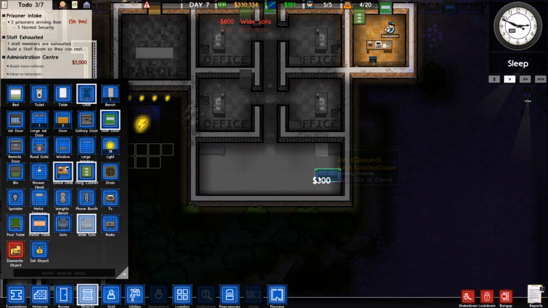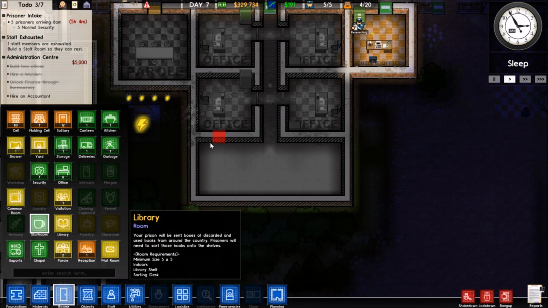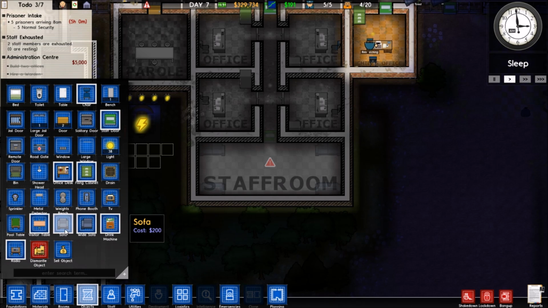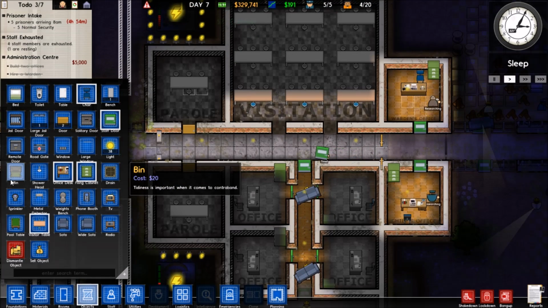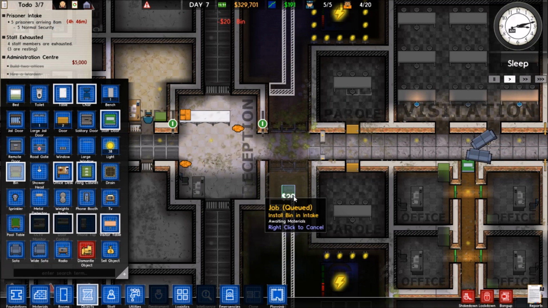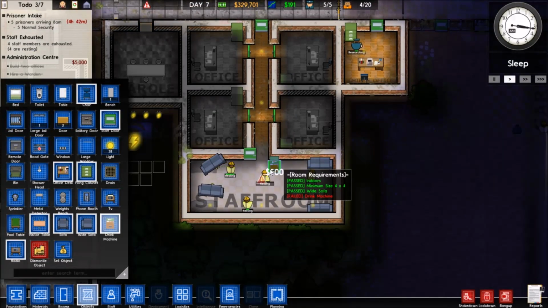I don't really know if what is in the staff room actually has any effect on staff, as far as how many can rest at any given time or anything like that. There we go. And we need a drink machine. Okay, drink machine. Bin. Bins are important when it comes to contraband. I should look into that, because I don't exactly know how that item works. Like, do we just maybe put one in here? Sorry, that was my phone going off. Just because there's so much room in here, we'll stick those two bins and see. And before we forget, drink machine. Get a couple of drink machines.